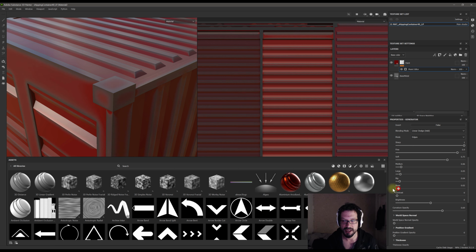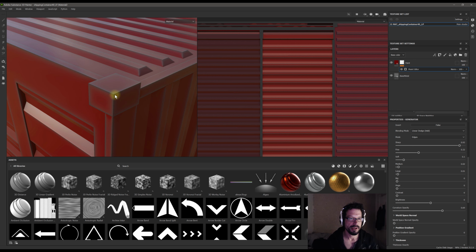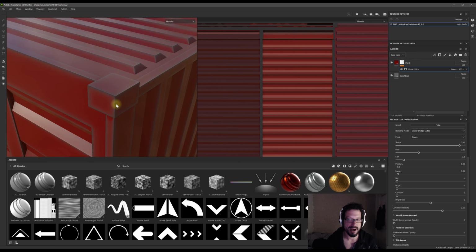I can zero these things out, maybe leaving just a smidge. Soft I don't want, fine I want some, and sharp can stay full, or I can also decrease that by some amount. Now you can see the effects of the mask here.